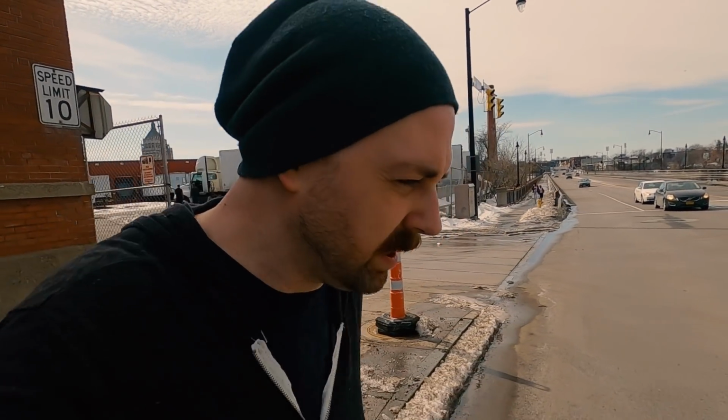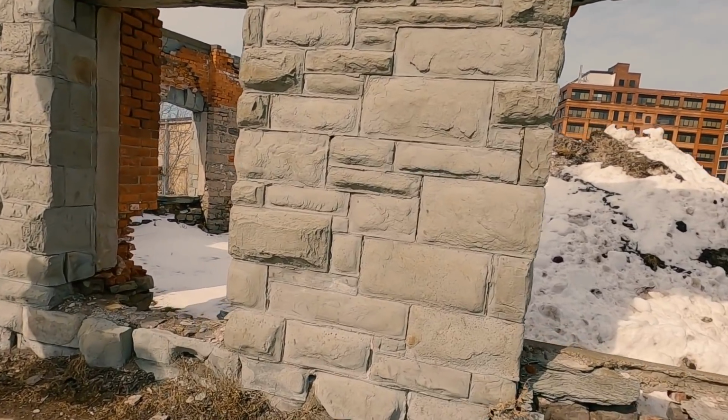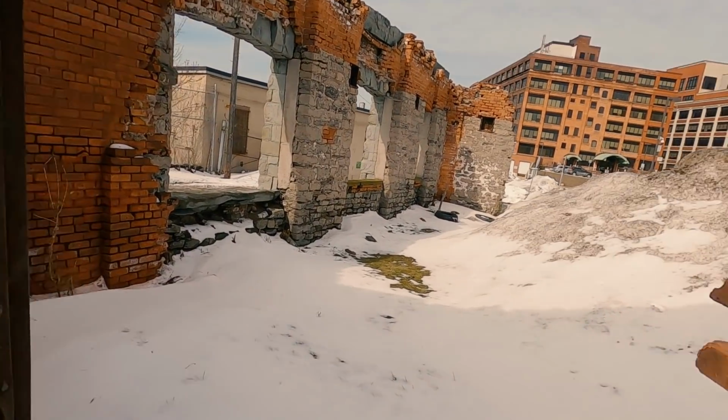See if that works. So I'm going across the street now. Hopefully this signal will let me cross because there's a fair amount of traffic here. The first place I'm going are these old ruins right here. I wish I had the history of those old ruins. Probably something to do with power generation or something along those lines, but it's just a cool old ruin right here in the middle of the city. It's gonna be wonderful. Very interesting. Let's go inside.